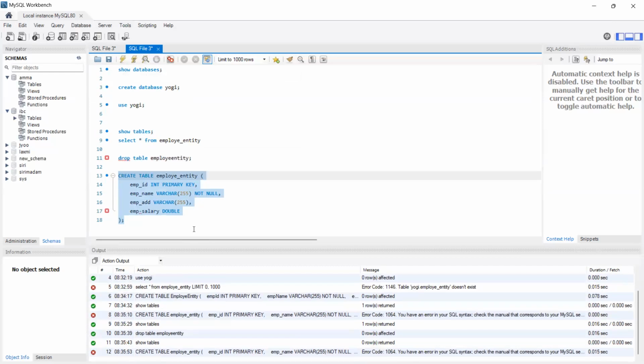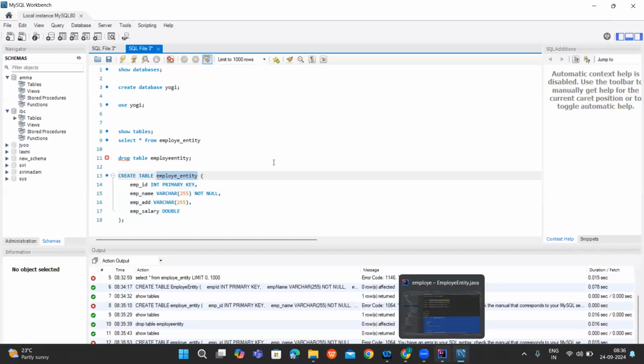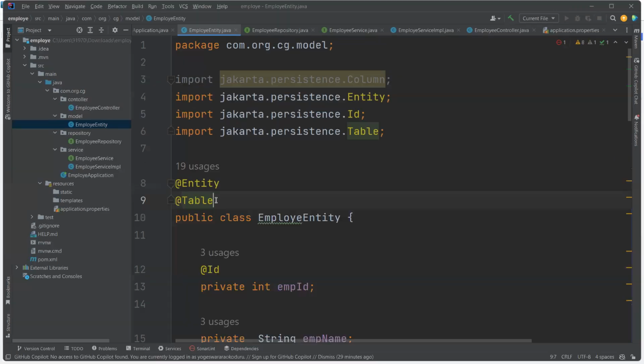Right. Create a table. Okay, underscore should be there. See, now it's created. Now my table name is this. My table name is this. Now what happened?